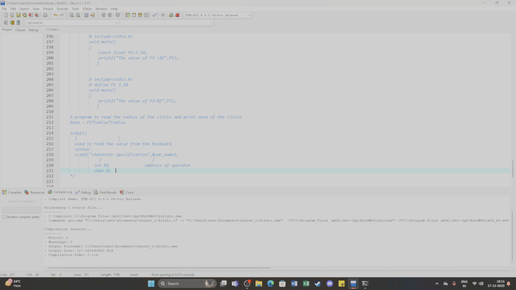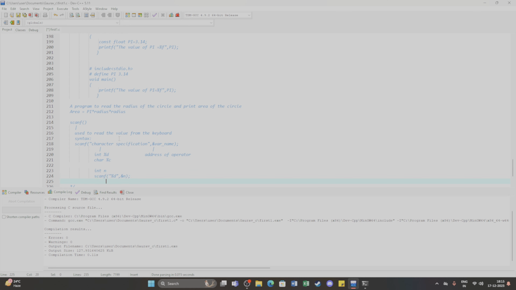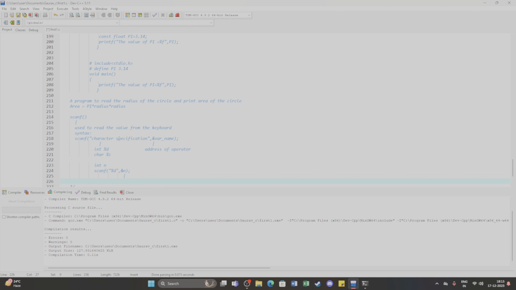When we declare a particular variable, for example, int n, and in scanf I use %d, comma, ampersand n, what is happening here? Whichever value we read from the keyboard will be stored at the address of n.